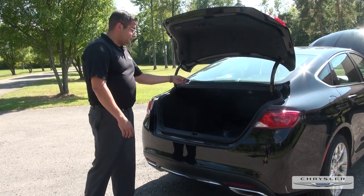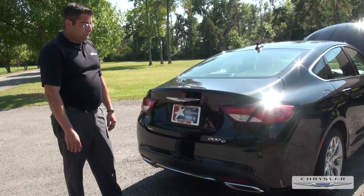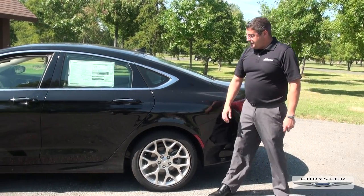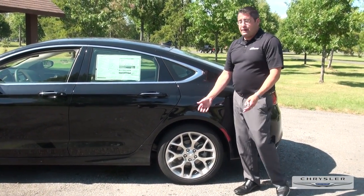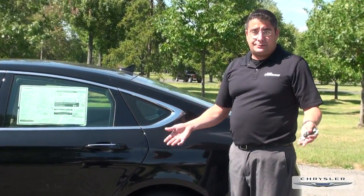We also have a security feature — if you accidentally throw your keys in your purse or your golf bag, it comes right back up. On the side, it has a multi-link suspension on the back for an even smoother ride. On the top, you'll see the antenna for the one-year Sirius satellite subscription.